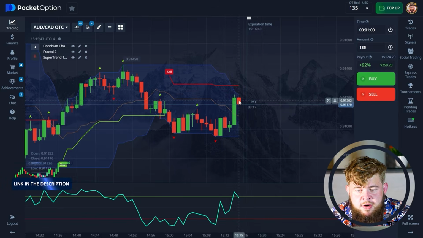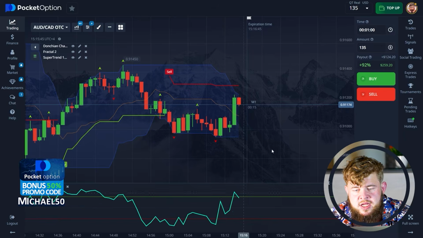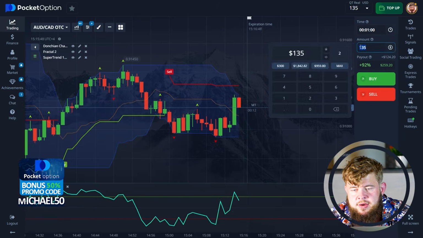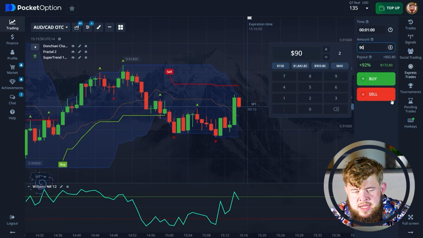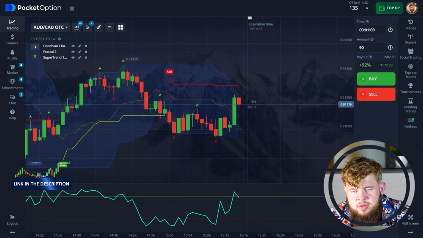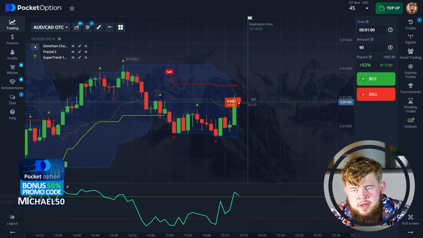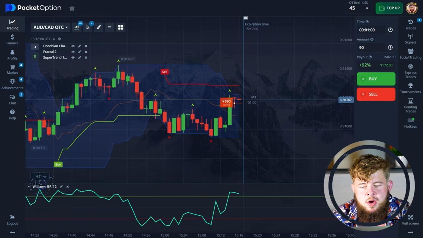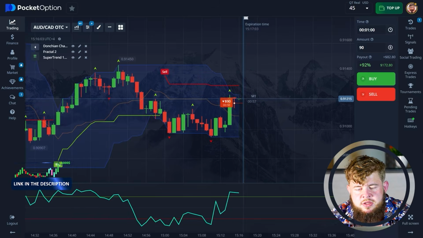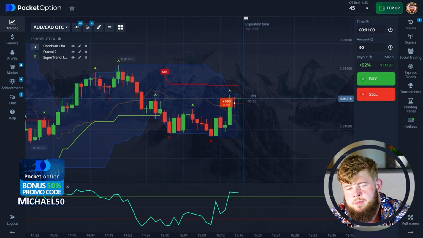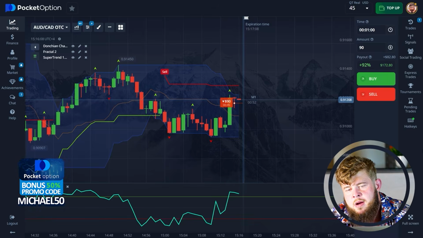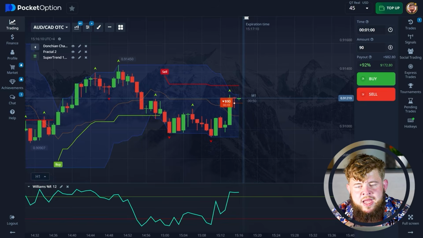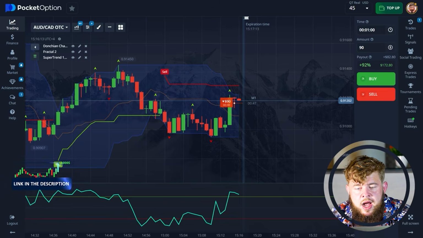And let's open the first position. According to the current movement, you can clearly see that we're moving in the flat channel. Let us change our investment to $90. And we have open sell position right now, first of all, because according to the Supertrend indicator, we have a sell signal. According to the Williams, price is almost overbought, and we're highly likely to receive the pullback reaction right now, which will be at least downgoing correction.